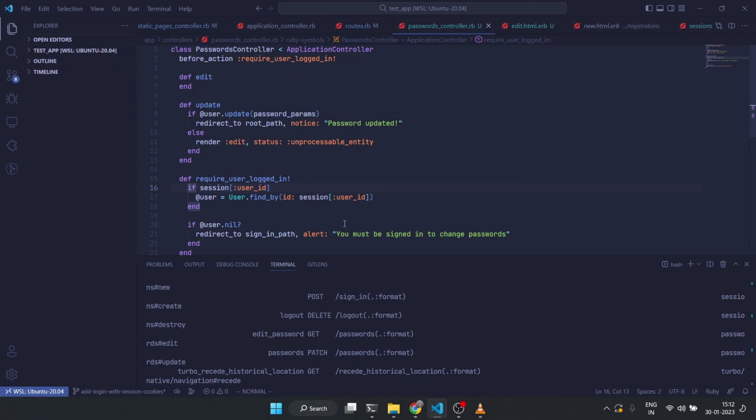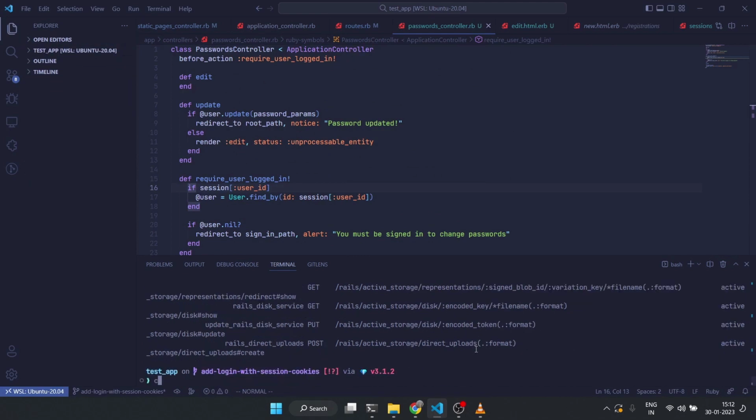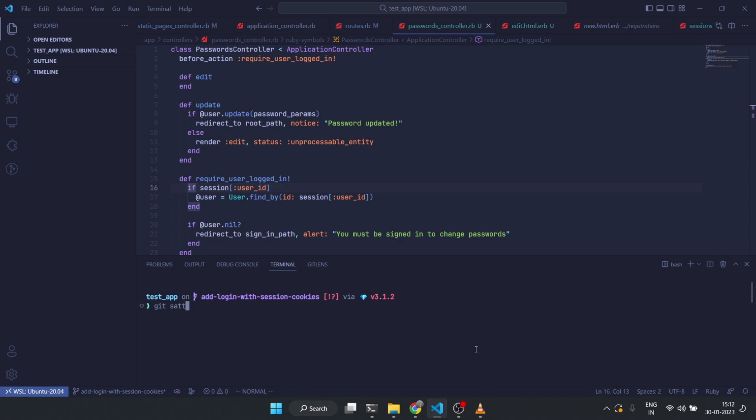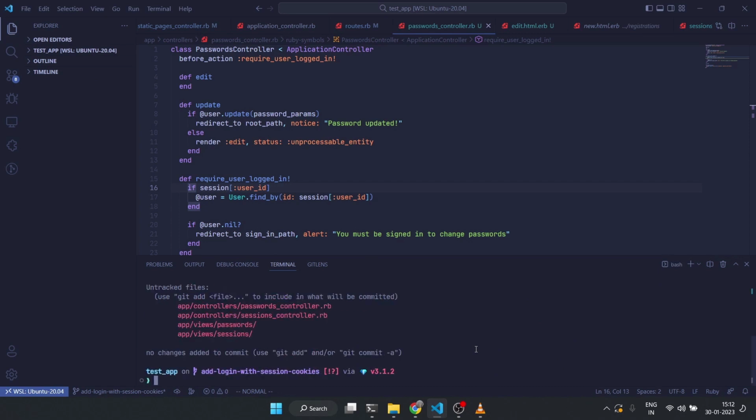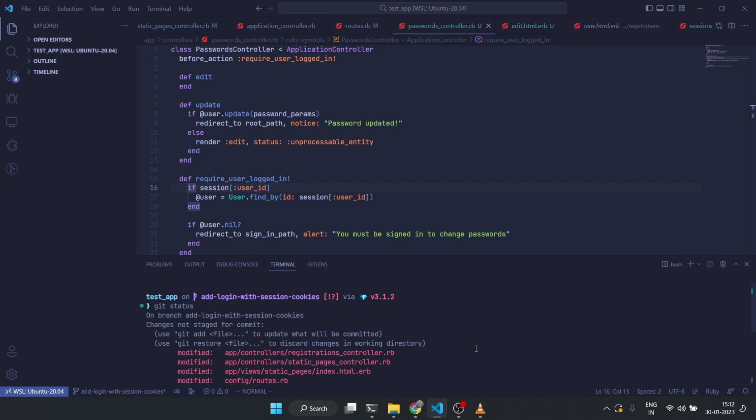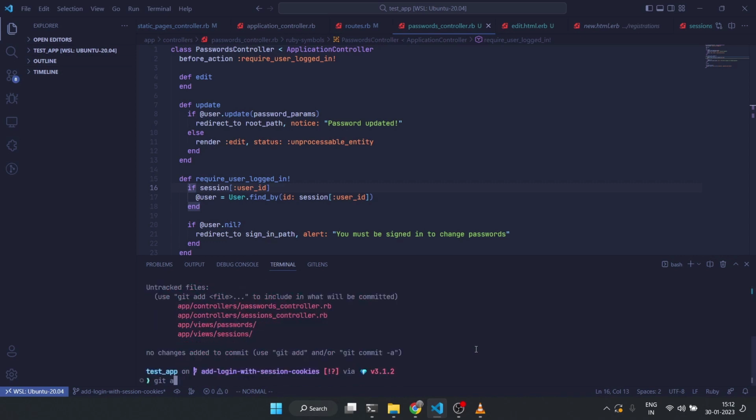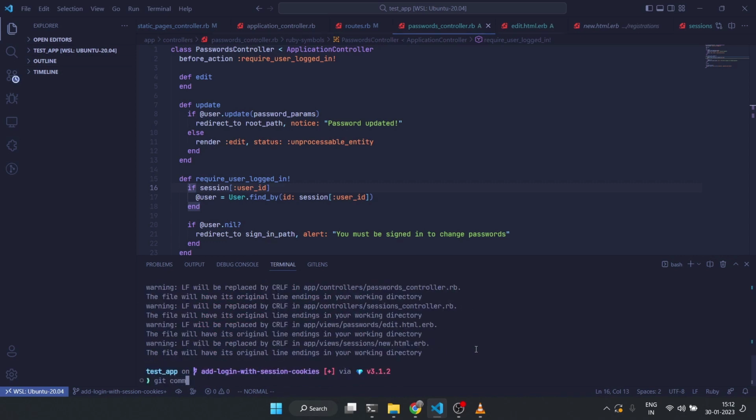Just to give a summary of everything we have done, I'll first commit the changes. Let's just quickly check git status. Yes, looks good. Let's add everything. Commit: implement login logout system.